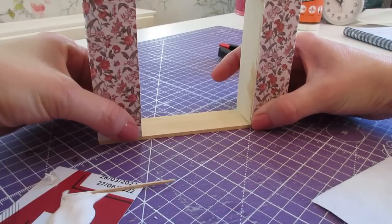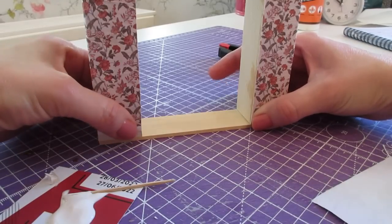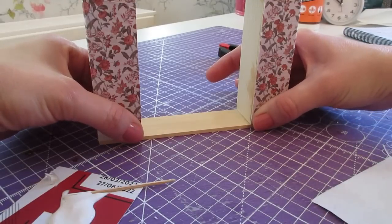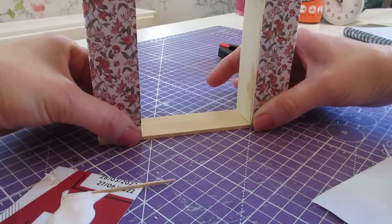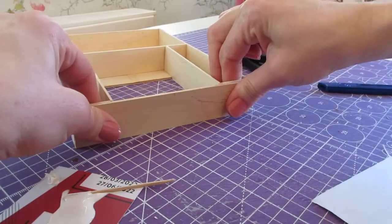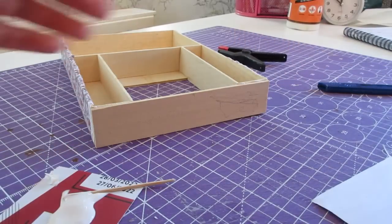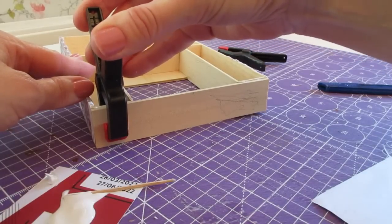I don't want to use masking tape on this, obviously, because I don't want to rip the paper. If you hadn't papered the piece and you were doing this, then obviously you could use your masking tape. But I have got a couple of my larger clamps here to hand, which I'm going to put on each of those. So give it a good press. Like that. And then I think I can only get one into each of those openings, and that'll be enough.